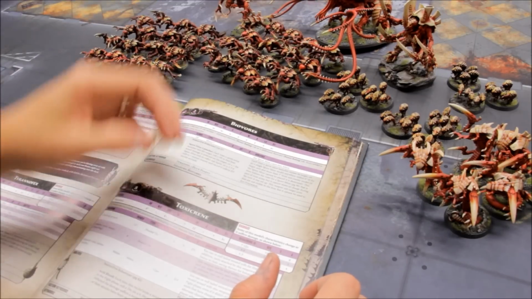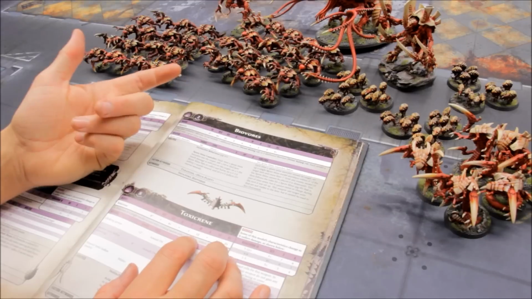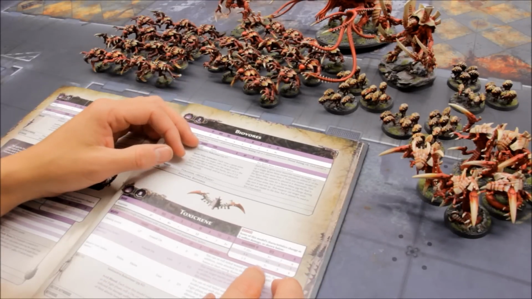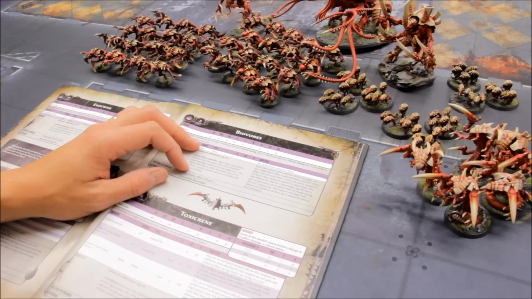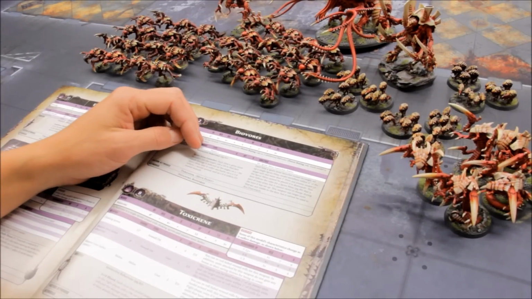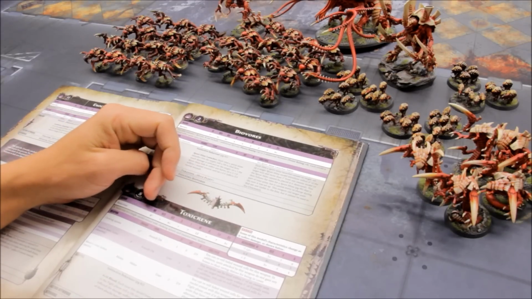So he comes in at 150 points. It's quite cheap. Toughness 7, you've got 12 wounds. You do get 6 attacks, 3+ weapon skill. He's got a 3+ save. His stat line's not too bad. He's not too slow. He's got an 8-inch move for a monster, which is pretty good.